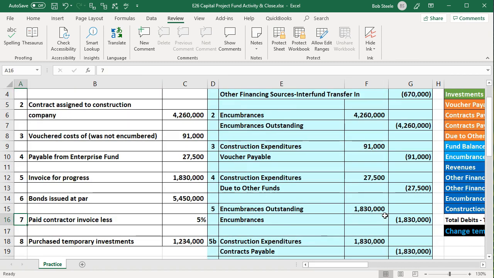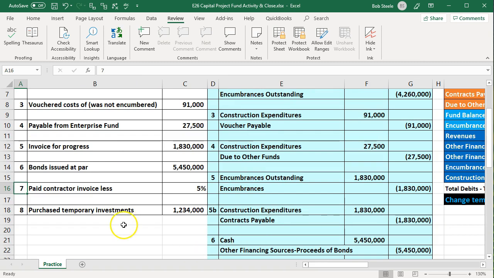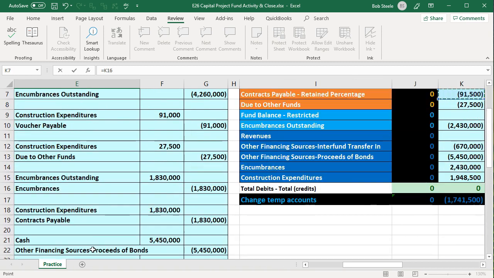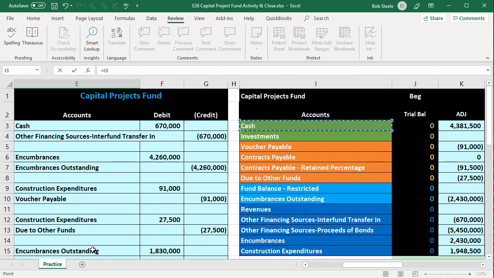We can go to the next one, which I think is the last one, number 8. It says purchase temporary investment. So we purchased a temporary investment. We're going to take some of that cash we have and put it in some short-term investment in order to get some short-term return on that investment, since we've got a lot of money. So we're going to say investments are going to be debited. We're just going to put it into something like stocks and bonds that we would get a return on. We're going to say equals and scroll up, picking up the investments.